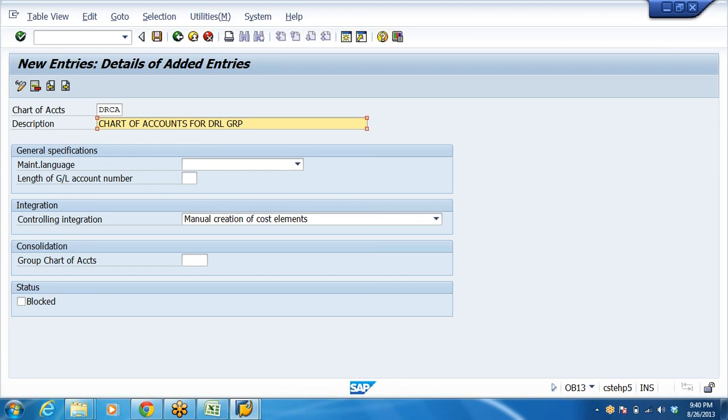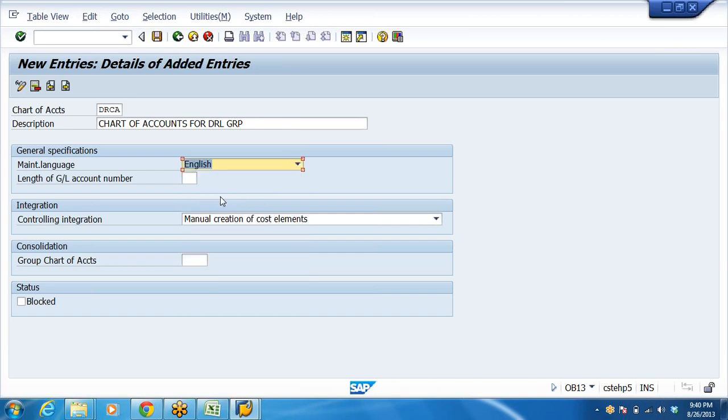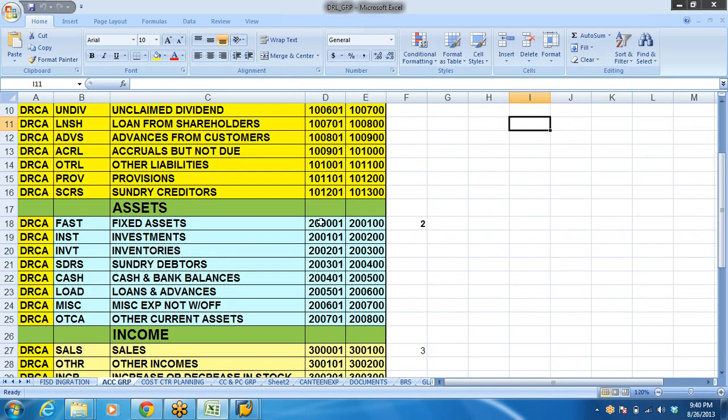Here I'm going to tell the system maintain language, select English. Now length of GL account: here maximum you can use 10 digits, but what I have decided for our company code is 6 digits.